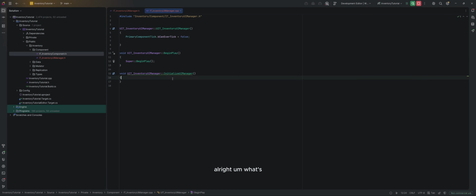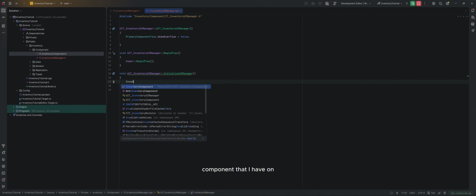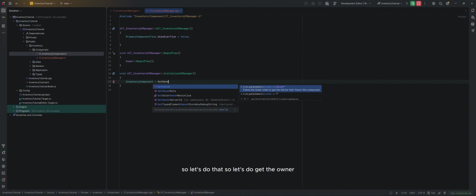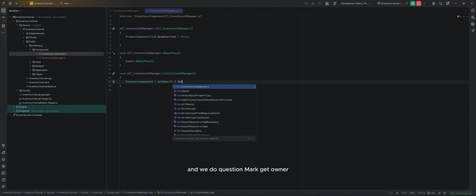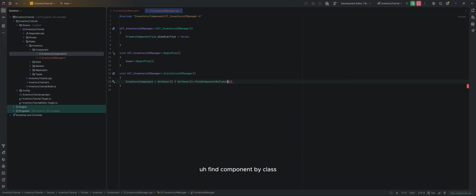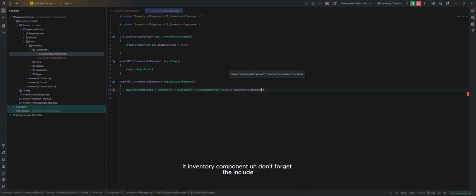For initialize, I guess for now all I need to do is to make sure to initialize the inventory component that I have. So let's do GetOwner, question mark, GetOwner, FindComponentByClass, UInventoryComponent.